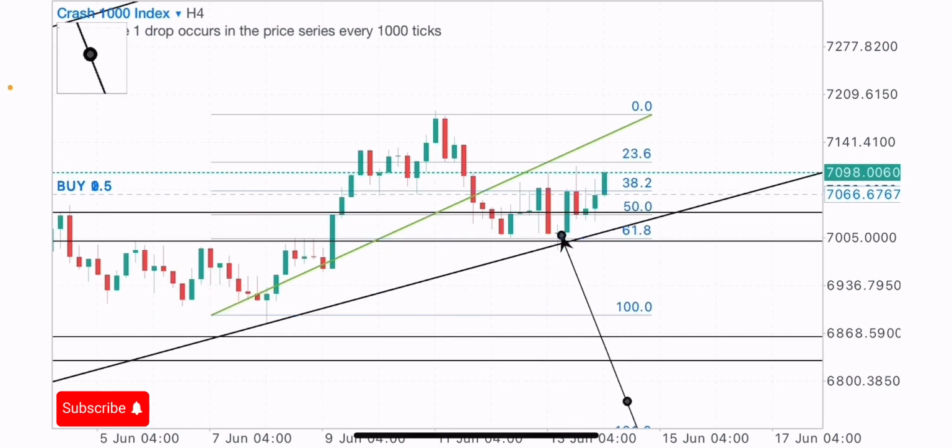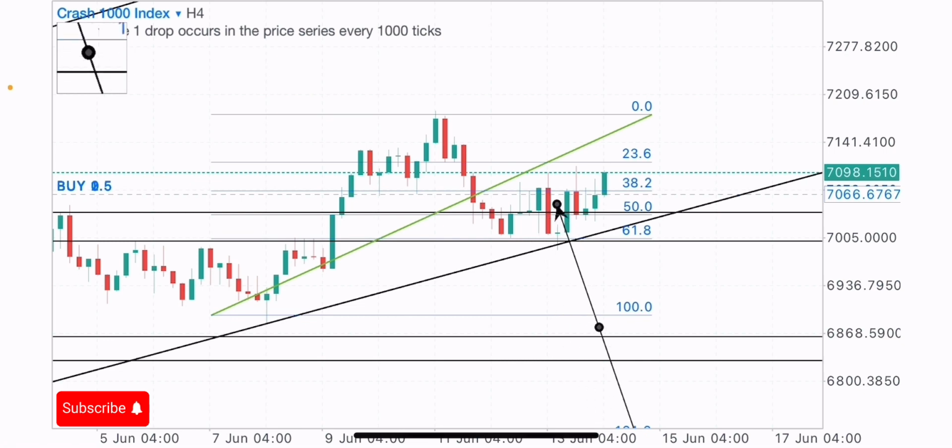When we zoom in on the chart, you can see that there's a candlestick bounce from this zone. There's a candlestick wick, which is a bullish formation. You can see this candlestick formation, which is a nice formation, and this candlestick formed on the 61.8 level. So I had in mind that there would be a possible reversal in the market.